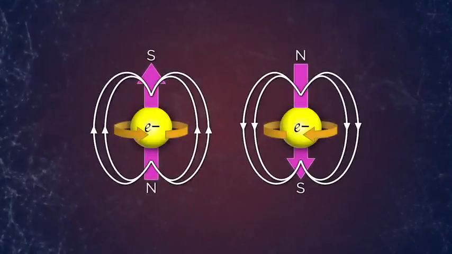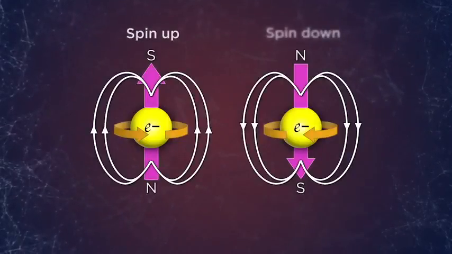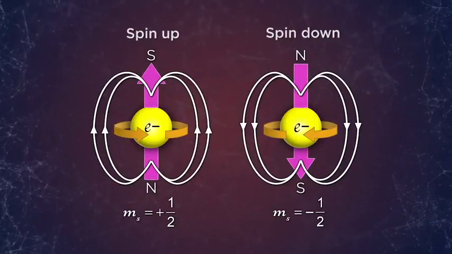So, we've now seen 3 of the 4 important properties of an electron orbiting an atom. The size of its orbital indicated by the principal energy level, the shape of its orbital indicated by the subshell designation, and the orientation of that orbital. The final parameter that we have to consider is a bit tougher to understand. It's a magnetic property of the electron itself that we call electron spin. Any electron in an atom can have one of 2 magnetic alignments. Physicists call these 2 alignments spin up and spin down. Sometimes you might see them written as +1/2 and -1/2 as well.